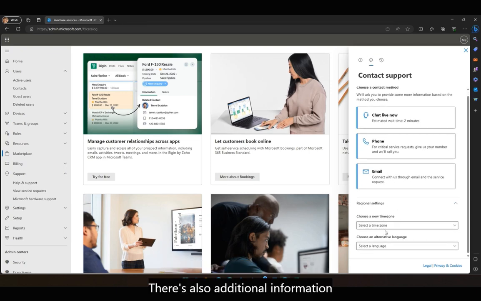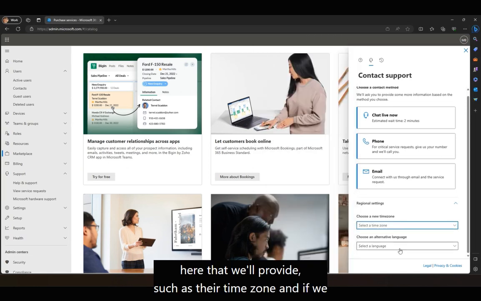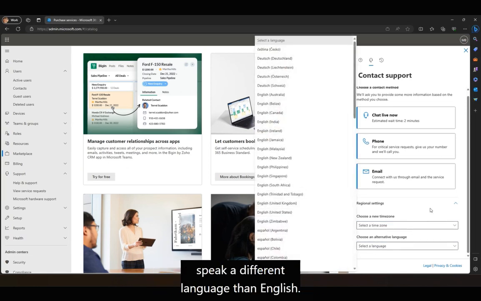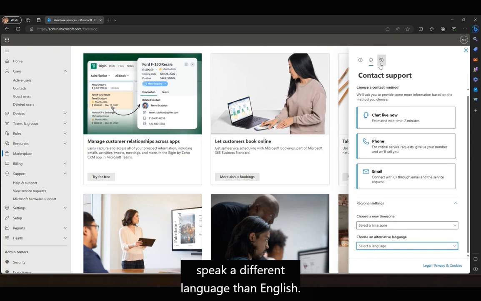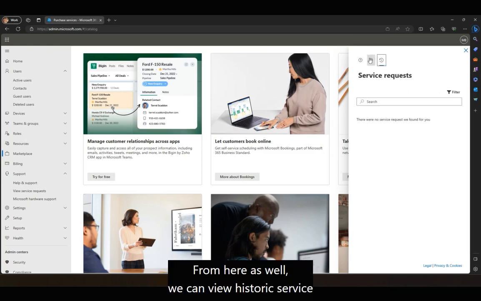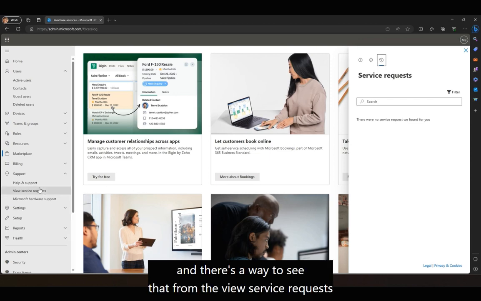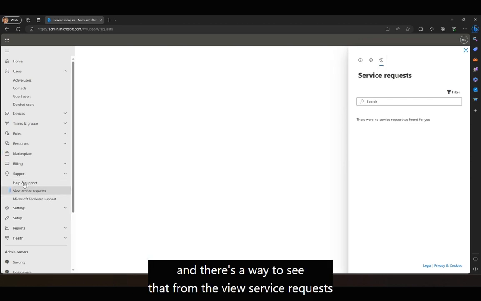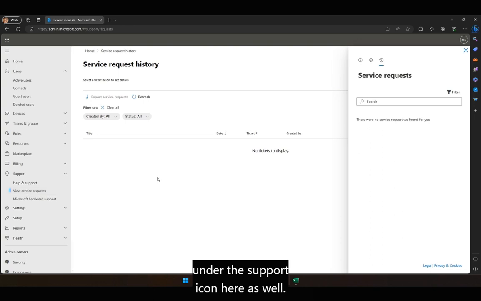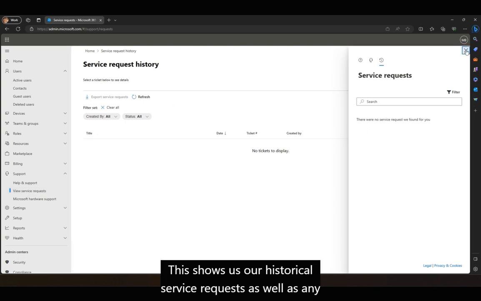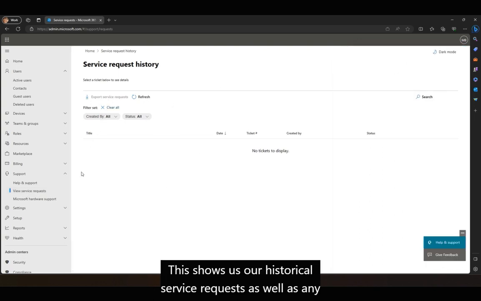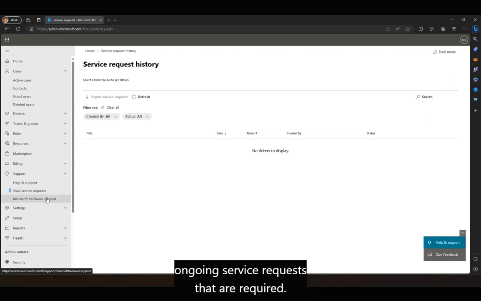There's also additional information here that we'll provide, such as our time zone and if we speak a different language than English. From here as well, we can view historic service requests that had been previously placed, and there's a way to see that from the view service requests under the support icon here as well. So this shows us our historical service requests as well as any ongoing service requests that are required.